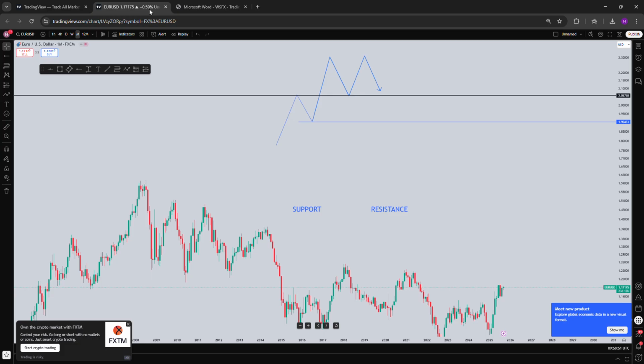I told you we were going to start with the concept of support and resistance. Now I would like to give you a simple analogy of what this concept is. Imagine you're in a room, right? And you have a ball in the middle of the room and you hit the ball, a bouncing ball obviously. You hit the ball on the floor and then the ball finds support on the floor, and then what happens to the ball? It reverses and goes to the top, right?